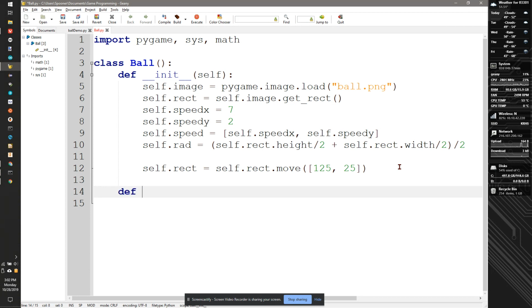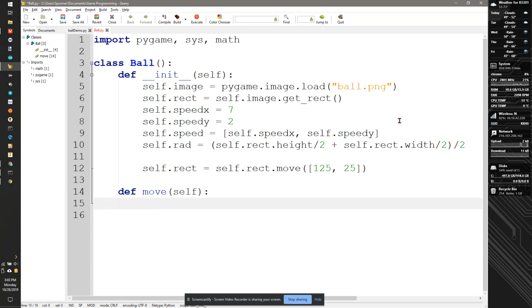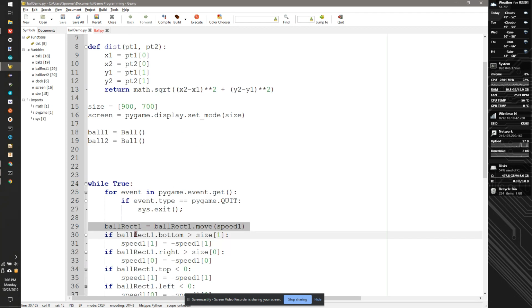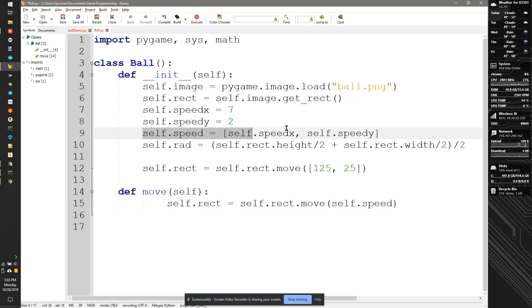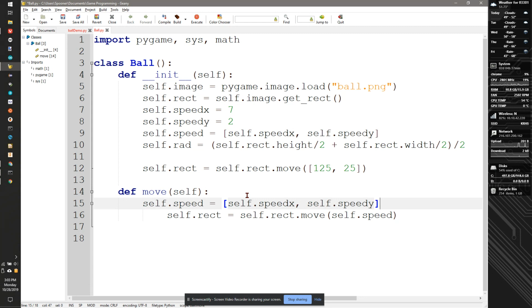So now I'm going to add a new function called move. And it's going to take self, because every function always takes self in an object when I'm writing a class. And really, it's just this line here. Do that, except instead of ball rect run, we're going to use self.rect. So I'm going to copy self.rect, v self.speed. And I'm going to do one more thing, which is I'm actually going to copy this line of code so that I can make the collisions a little nicer to look off of. I'm going to tab that, make sure everything's lined up. So I'm going to reset the speed based on my X and Y. That way I can do all my collisions in terms of X and Y instead of indexes.